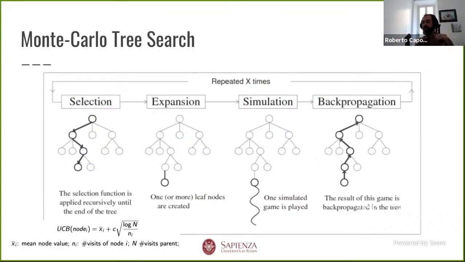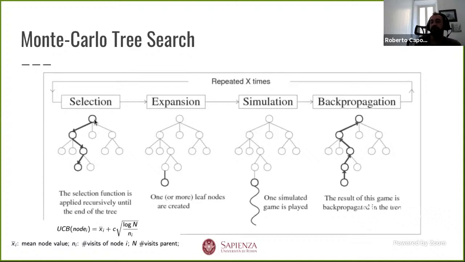Monte-Carlo tree search is a very simple algorithm that basically builds a tree of states and actions, and keeps stored also some information regarding the value of each state and action, so the Q function, basically. So let's say that we want to start our search from this state.